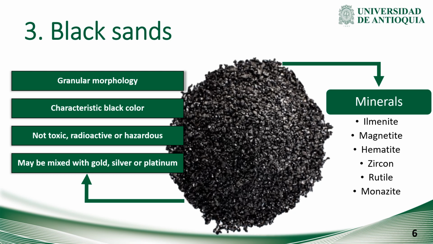Now that we know that mineral wastes can be applied as heterogeneous catalyst, we want to focus on one mineral specifically, or one kind of mineral. This is the black sands. Black sands are kind of aggregates that are specific for having the black color and granular morphology. Black sands are commonly composed by high iron content mineral phases like ilmenite, hematite, magnetite, and it is common to find black sands as mineral waste on extractivism applications like gold or silver mining.